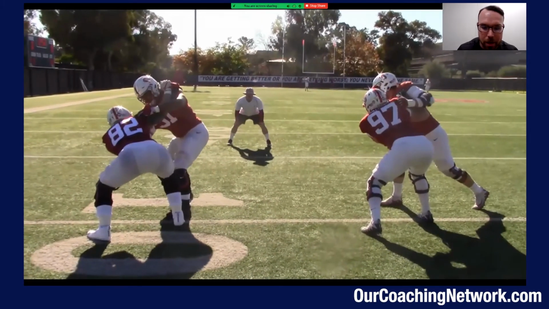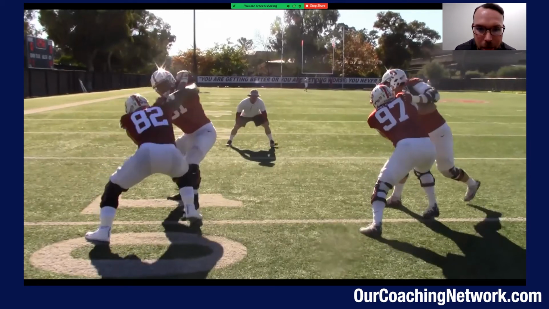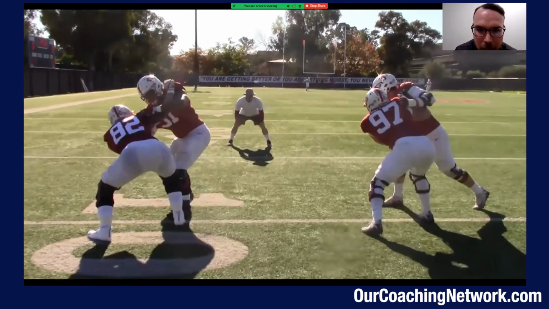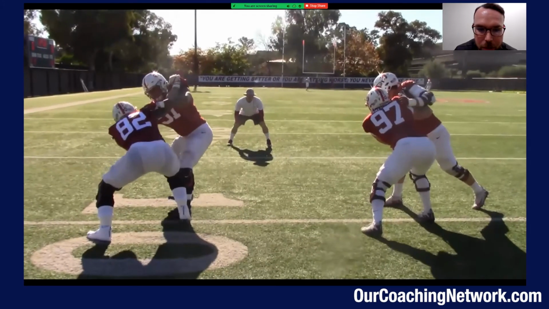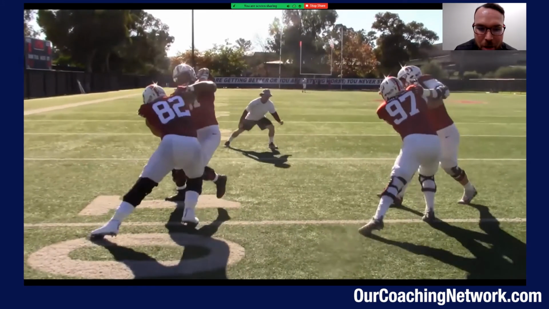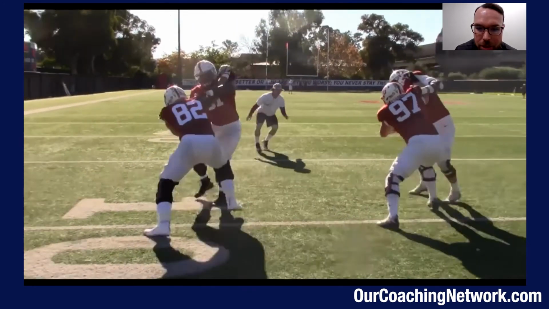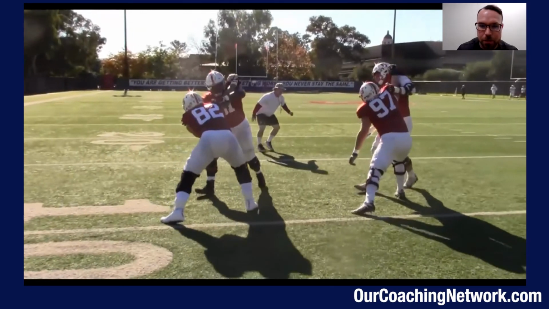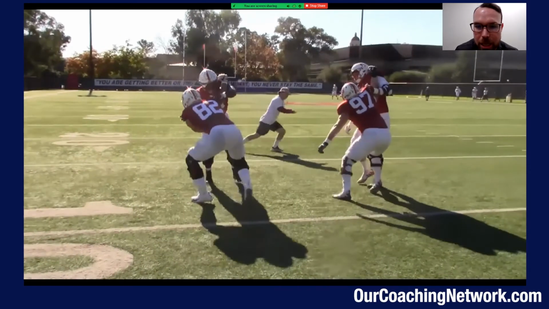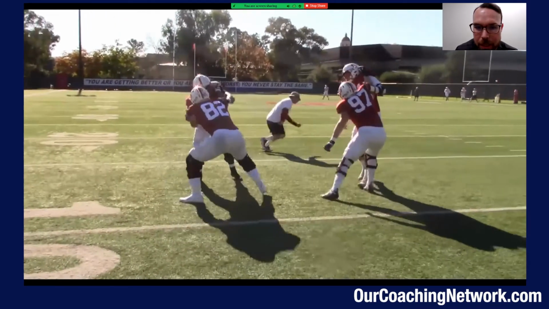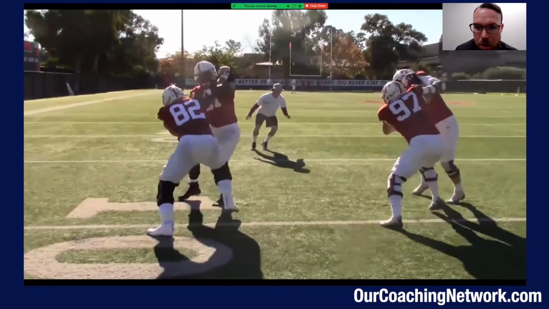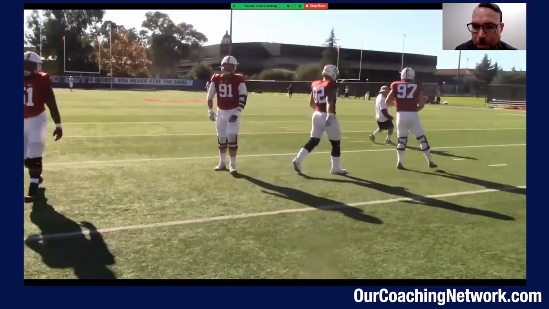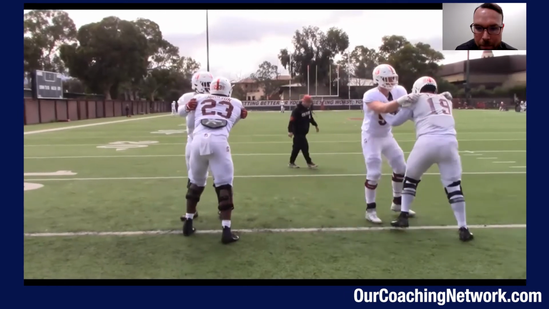The next phase of it is we'll involve a young, spry coach as the tailback. And so now we'll incorporate a visual cue. We're still looking to press from that back foot through the outside hand, shuffle, maintaining squareness. And you can see from 97, we're going to have vision on the tailback, so if he goes over the top, we can now shed and pursue. Or if he cuts it back, we are going to be in great position for the cutback.